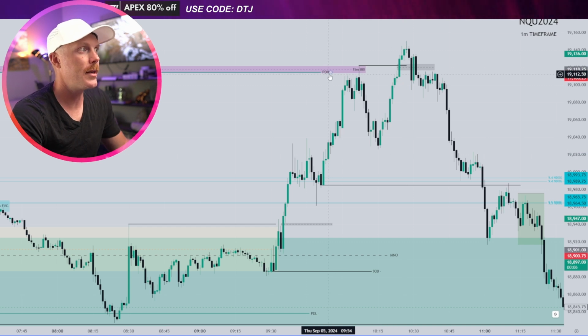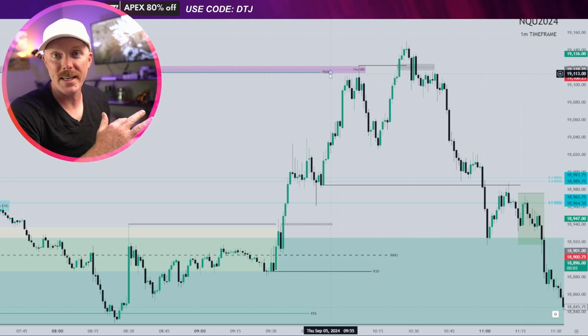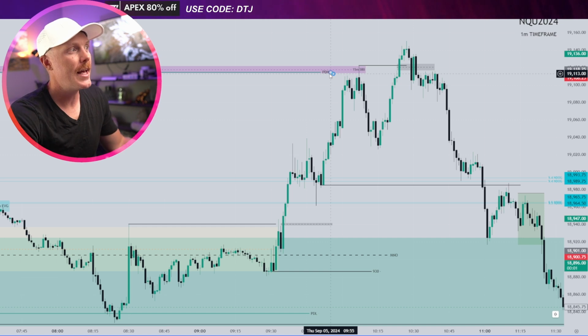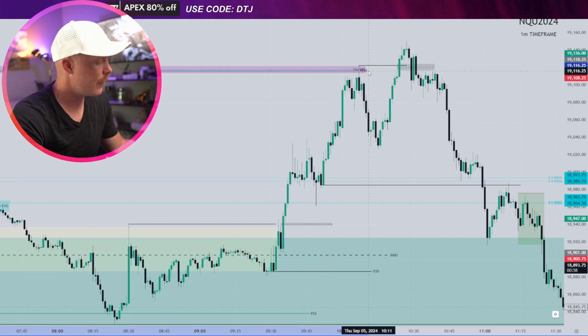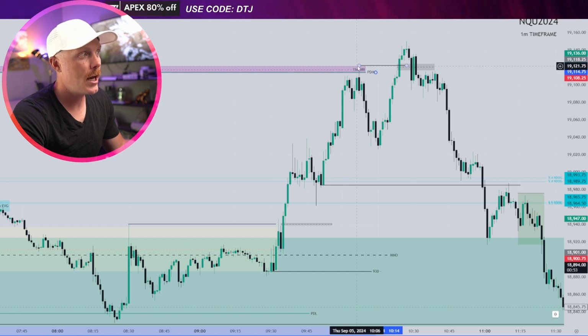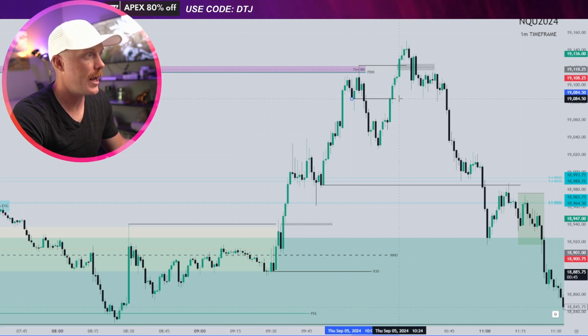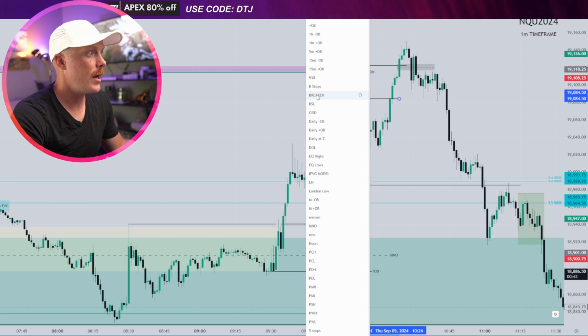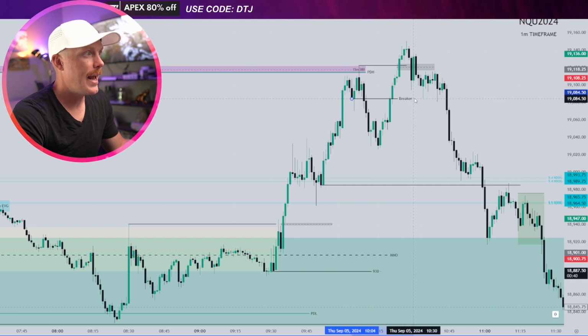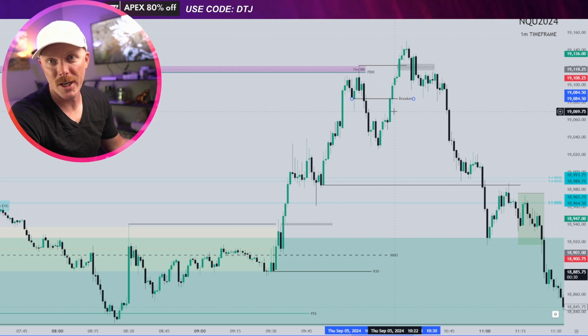What is that higher time frame key level? Well, it's the previous day's high or yesterday's high. That is a very significant key level that we can put our eyes on and look to see how price reacts. Well, price reacted pretty significantly, and my first loss was looking for a sell right here. I was waiting for the breaker to take place right here, and ultimately it came up into it, gave me 5 handles, and then just exploded right past it and didn't give me an opportunity to do anything else. So I took an L on that one.